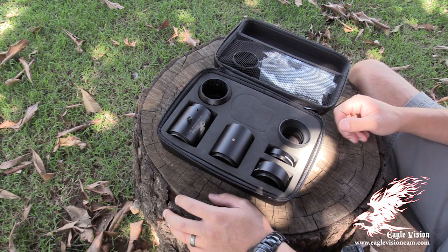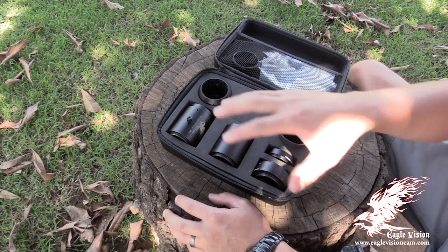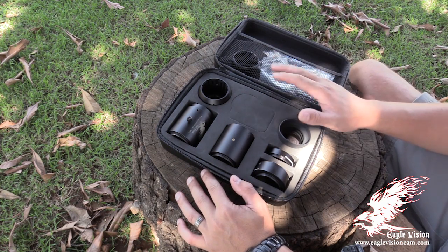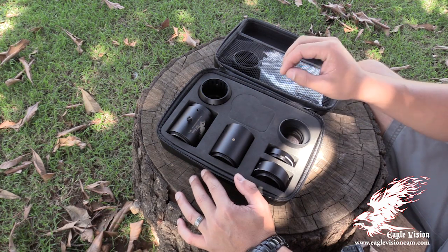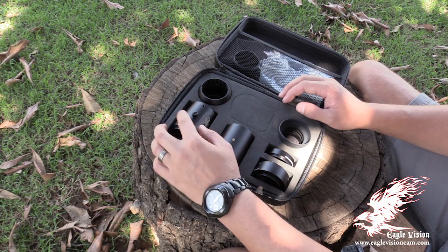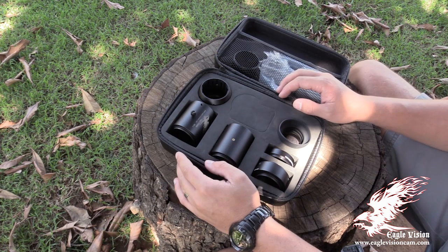Depending on what you have ordered on their website, yours will probably look different to what I have here. This is just a basic one, so I'm going to go through bit by bit and show you what you get. I just included my old stuff so I can keep everything together in this package.